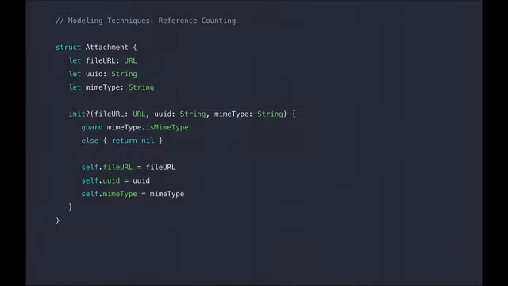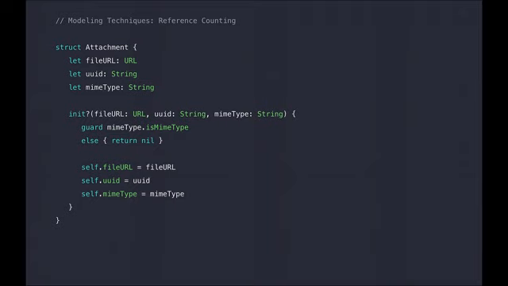Let's see how we can apply this to another example coming from my theoretical messaging application. So my users weren't satisfied with just sending text messages. They also wanted to send attachments, like images, to each other. And so I have this struct Attachment, which is a model object in my application. It's got a file URL property, which stores the path of my data on disk for this attachment. It has a UUID, which is a unique randomly generated identifier, so that we can recognize this attachment on client and server and different client devices. It's got a MIME type, which stores the type of data that this attachment represents, like JPEG or PNG or GIF.